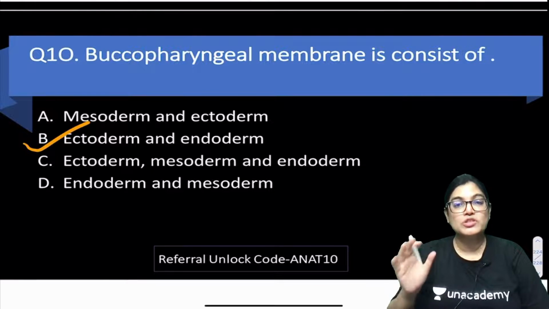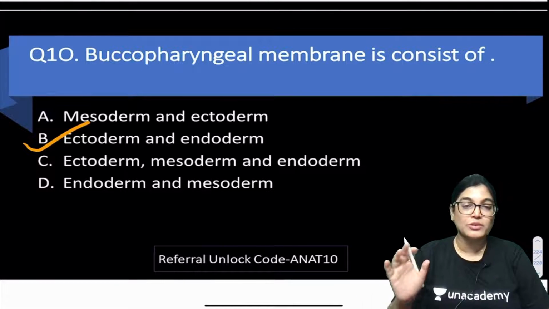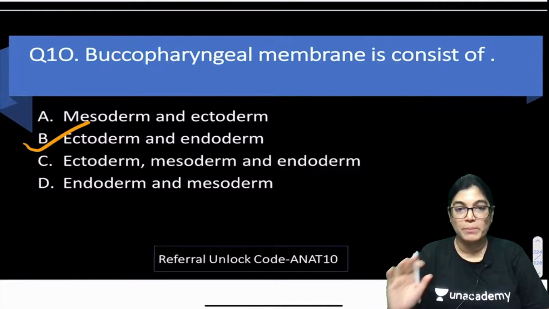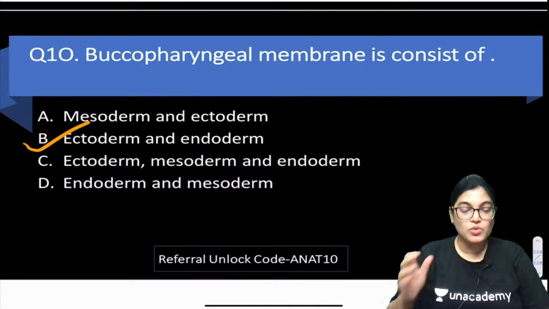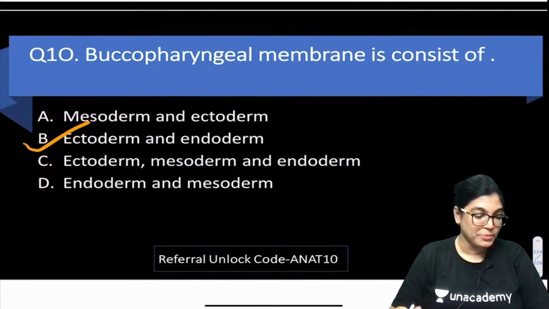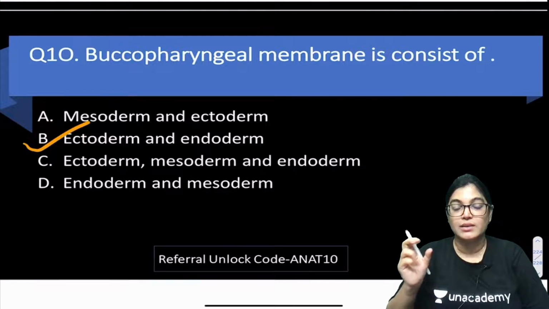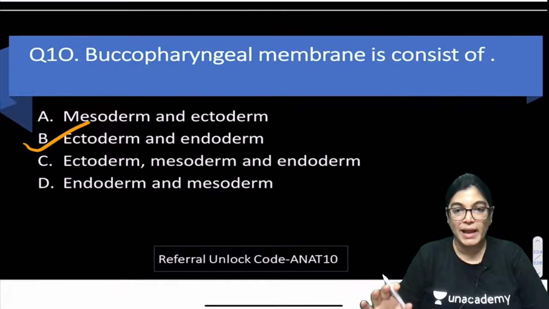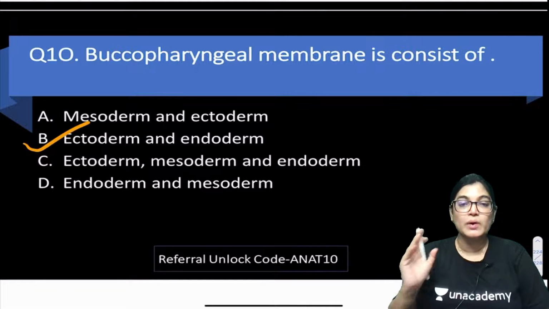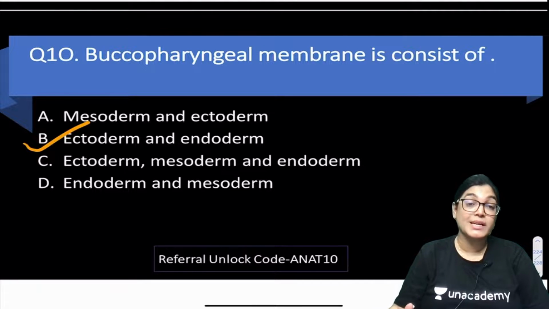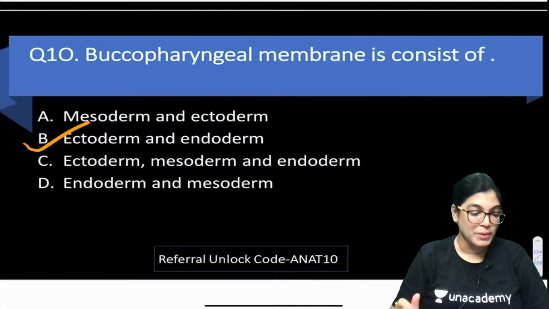Okay. So can you tell me the name of one more membrane which is also made of ecto and endoderm? These two membranes are always asked in the MCQ. So one is buccopharyngeal membrane, absolutely right, B is the correct answer. Shrija, you are also right. One more membrane is there where there is no intermediate mesoderm lying in between ecto and endo. So two areas are there when the embryological development is going on, where we have just ecto and endo. One is the buccopharyngeal membrane, what is the name of the other membrane?